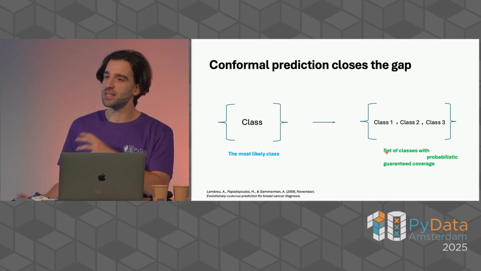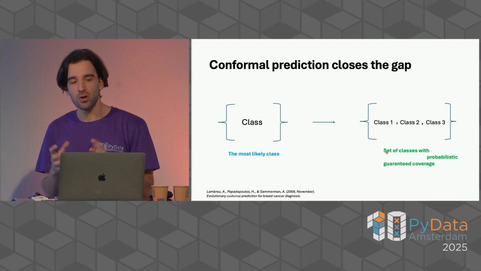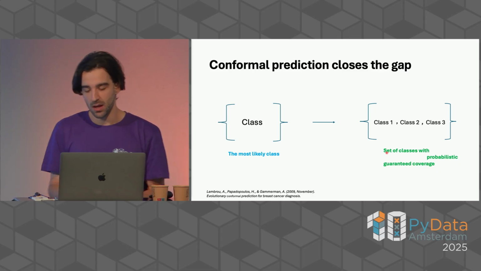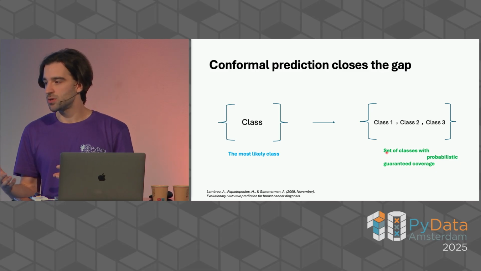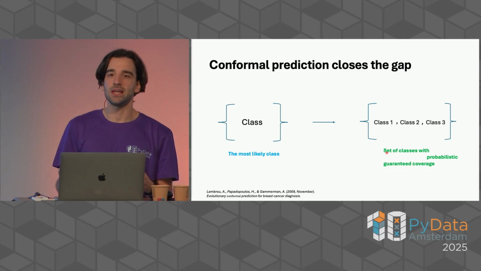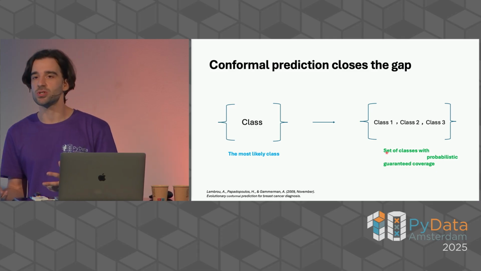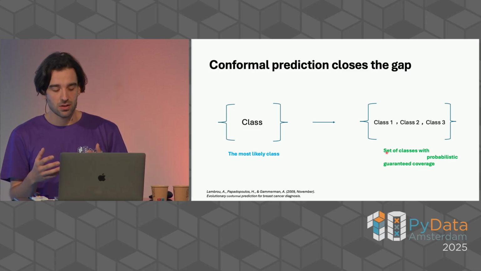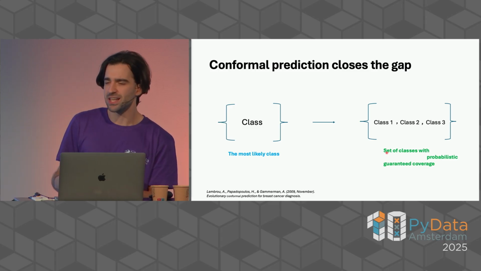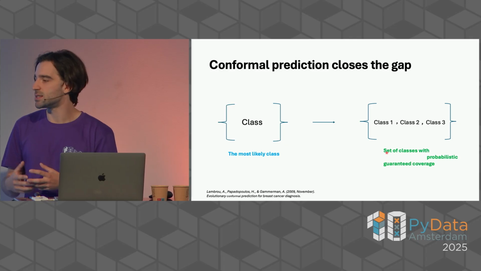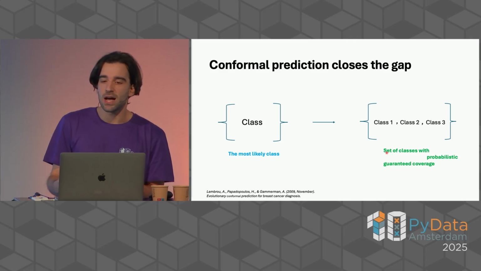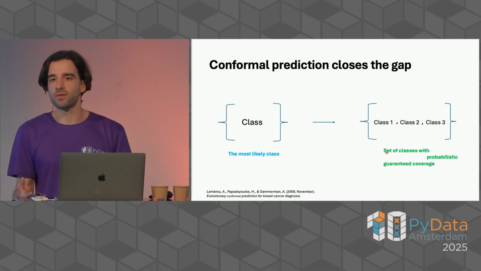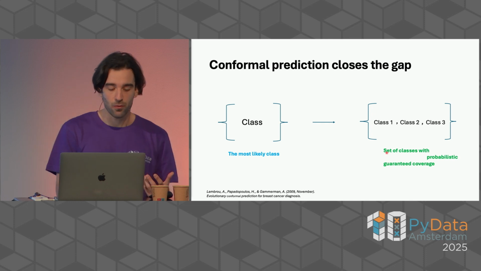I'm going to abstract the example I gave you before in a way to say that model outputs just give you the most likely case. You can also see the probabilities, of course. But although they are bold and give you direction, so they say, oh, it's class A, you can act on it, it can be dangerously overconfident, as we saw before.